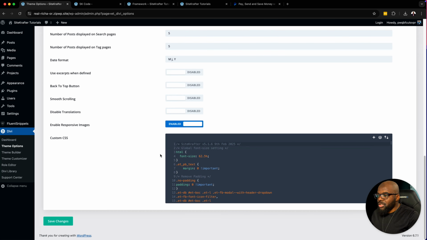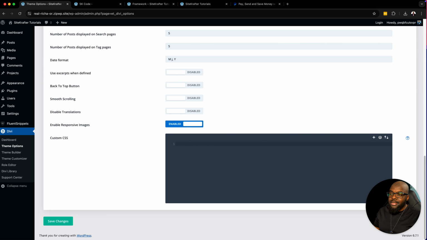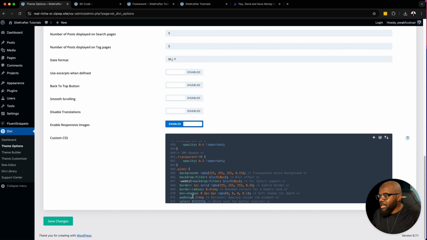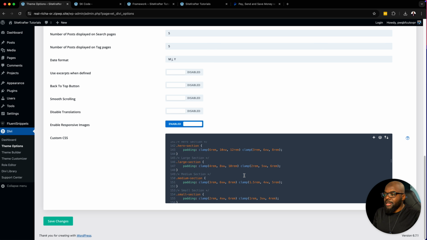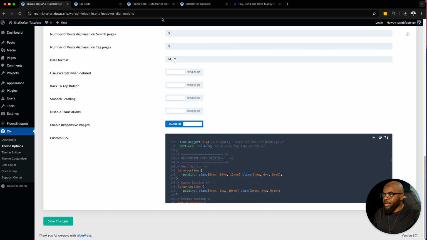Okay, next you want to scroll all the way down and delete the code that you have right now, unless of course you've updated it. But if you haven't touched it, then go ahead and paste what we've just copied, and then all you have to do is click on save. Now this has the latest CSS code for our framework. Okay, so let's dive in now and I'll show you some quick tips.